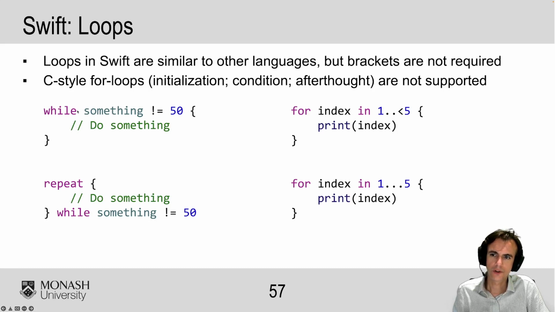The loop types in Swift: you have while loops with some condition, and you have do-while loops, which are called repeat-while. You'll notice a lot of Swift aims to be quite readable, which makes the code self-documenting. You can have something that iterates through a number range with something like for index in, and you give a number range, in this case values from 1 to 4, as in 1 is less than 5, and here the number range from 1 to 5.